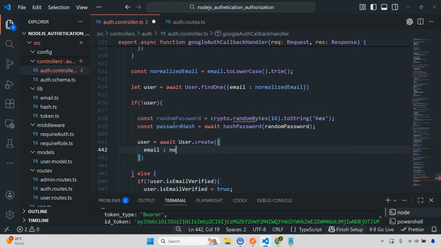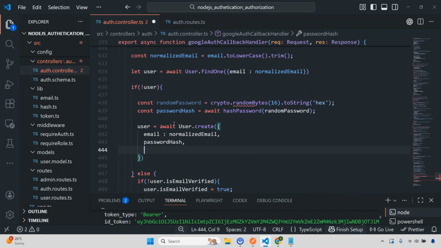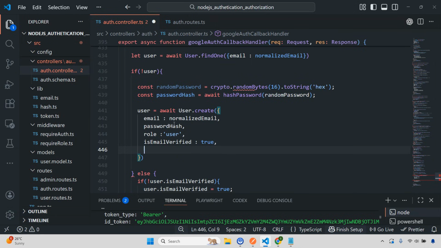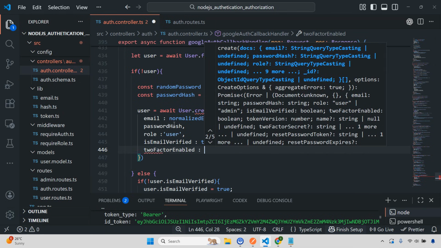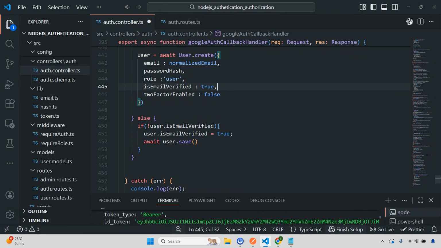So email will become the normalized email, then you're going to pass the password hash, role will become user, because user will be the default anyway, email verified will become true, and also I'm going to set two-factor enabled, in this case, to false. Now this is the important part, because you don't have to send email verification, because Google already verified the email, right? So you don't have to do anything here.